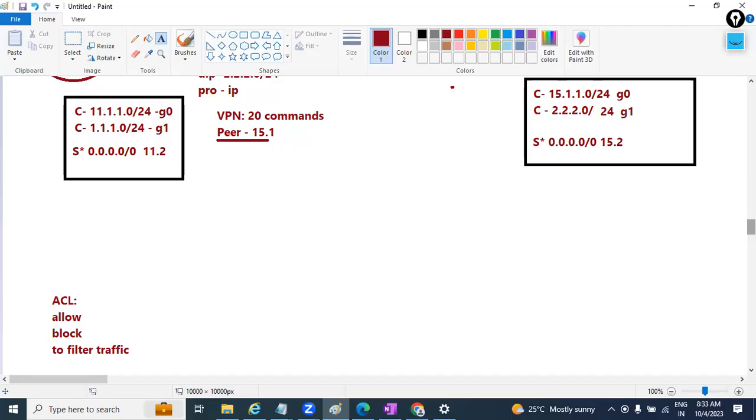After 1 year or 2 years, if we change it, it's fine. That is a one-time change. But again, it should be stable for the next 1 year, 2 years, 6 months at least. It's not that in the morning I changed it, and in the afternoon they are changing the IP address again. Clear? The question is, Amit, okay, this is the site-to-site VPN.